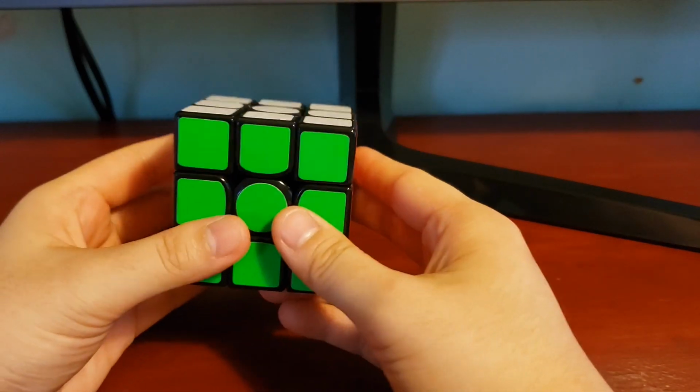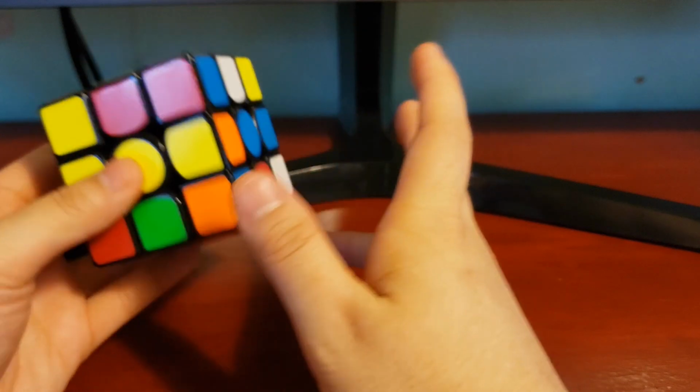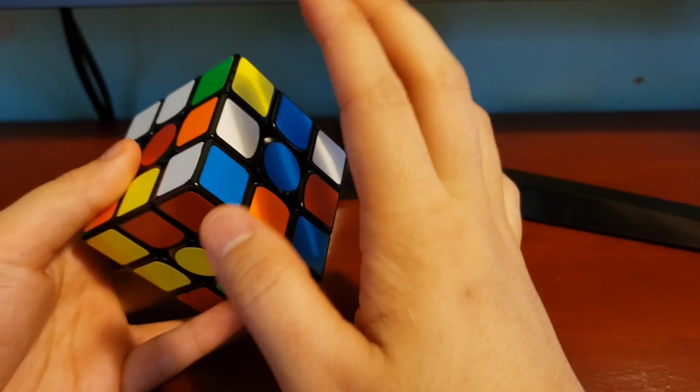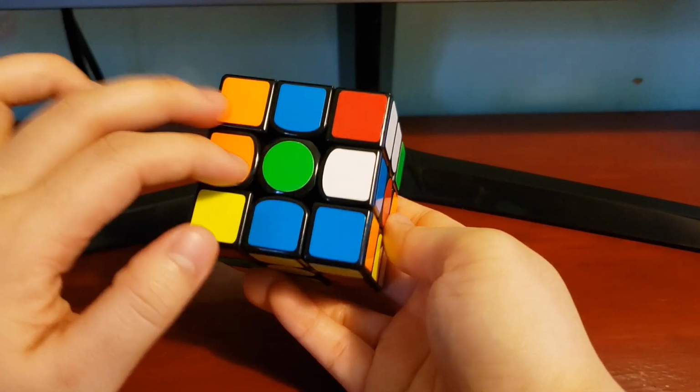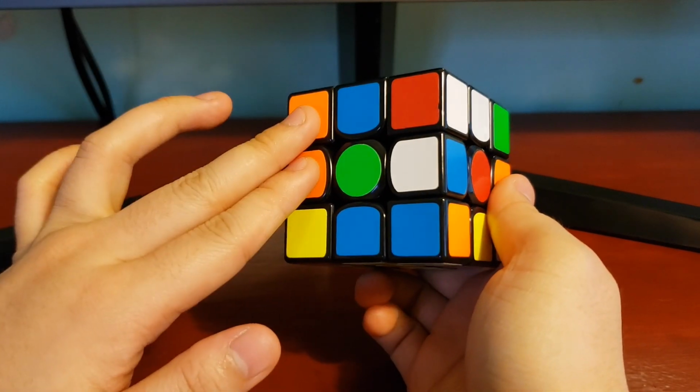So that's what I did for the solve, and I'll go over it again and recap some of the good and bad points of this solve. Firstly, I think I did a pretty good job with the cross because I was able to preserve my first pair and see what my second pair was going to be. I wasn't sure where it was going to end up, so if I'd spent a little longer, I may have been able to figure out that it was going to end up in this position here.